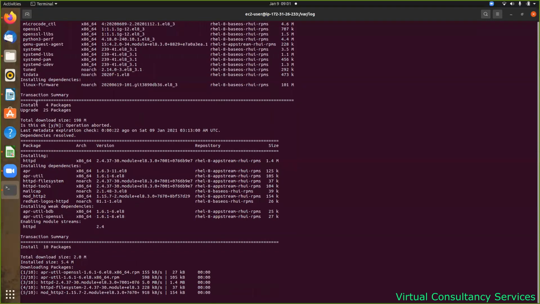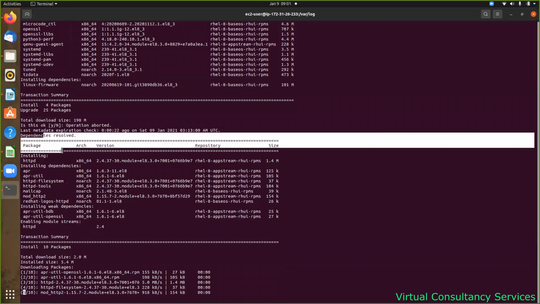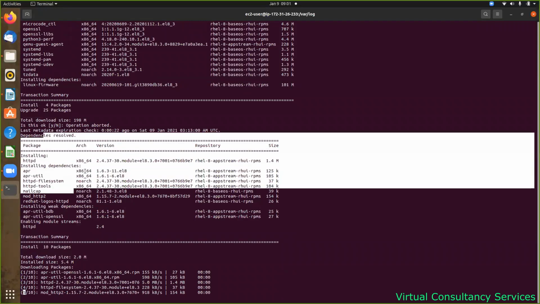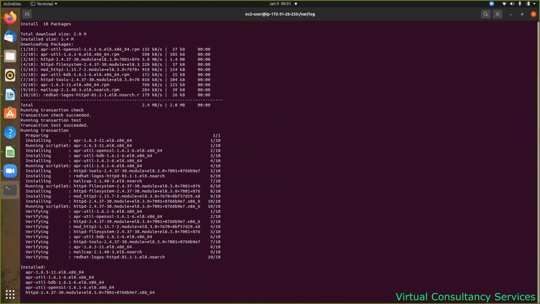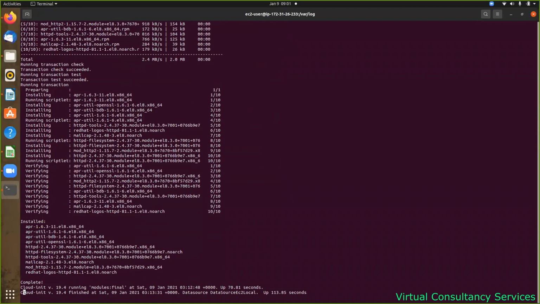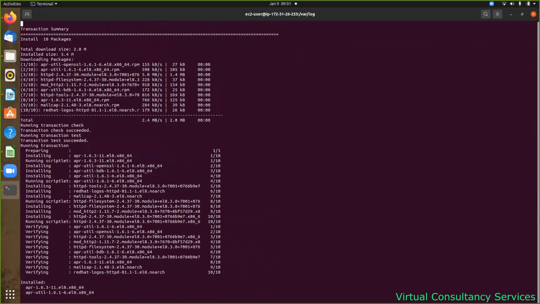When I run the command yum install httpd -y, see, this has been picked up and your httpd package is getting installed. So here the installation of httpd and everything happened and it was complete. So this is how the user data script is logged.